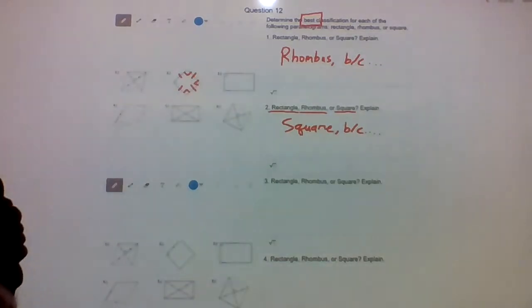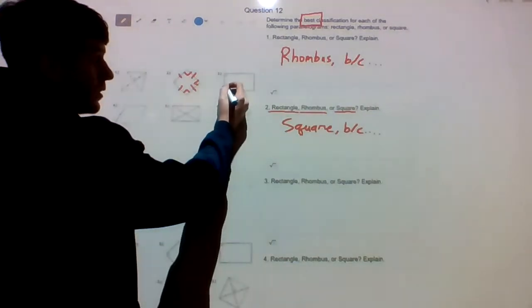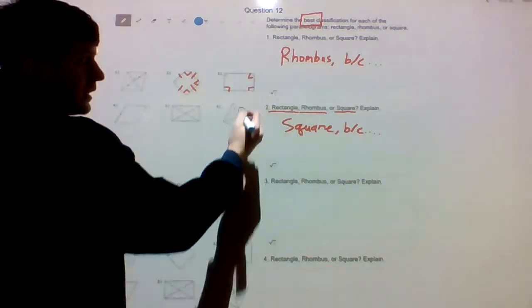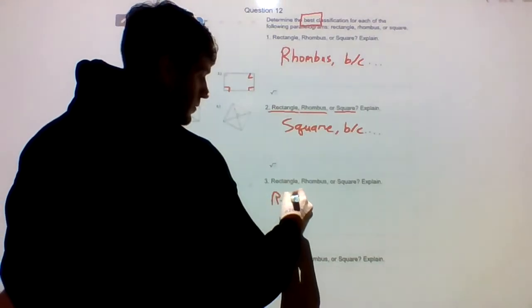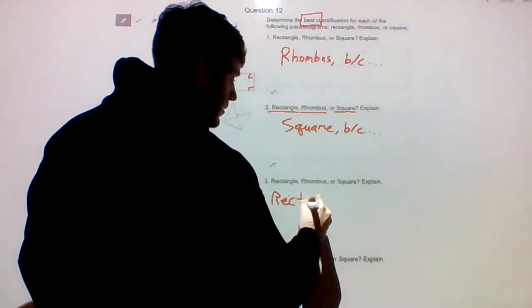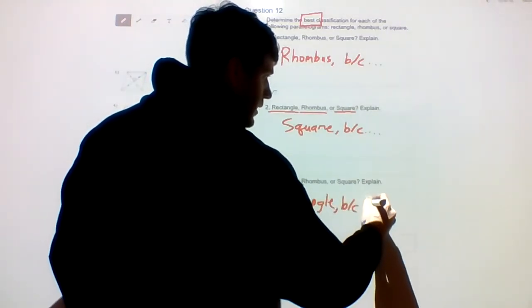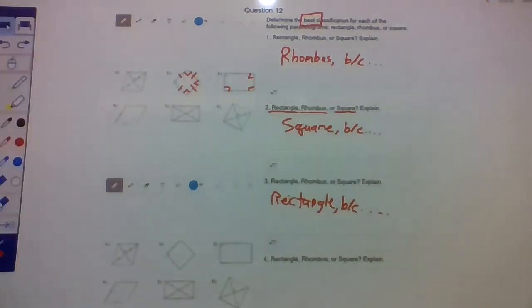Third one, same idea here with the angles. Since it's a parallelogram, consecutive angles are supplementary, so we know this is 90, so we know this is 90, so we know this is 90. And so 4 right angles is a rectangle. So we have a rectangle, right, because 4 right angles. So you have to write that in, because you have 4 right angles. Rectangle because you have 4 right angles. Okay, and let me scroll up for 4, 5, and 6.